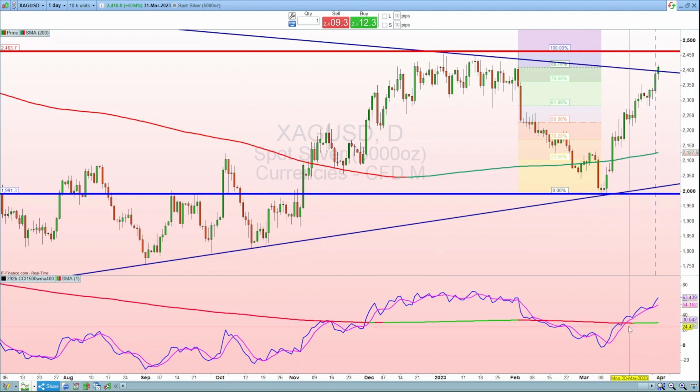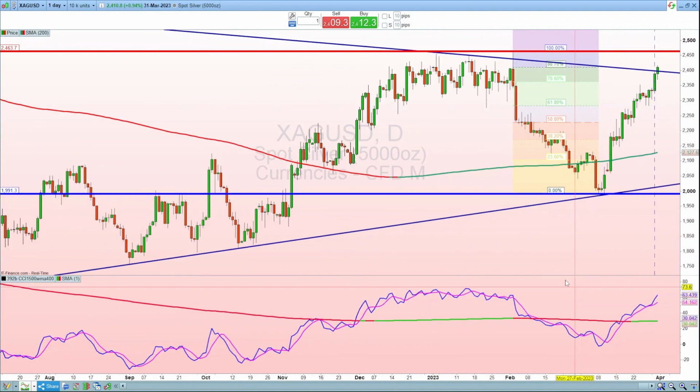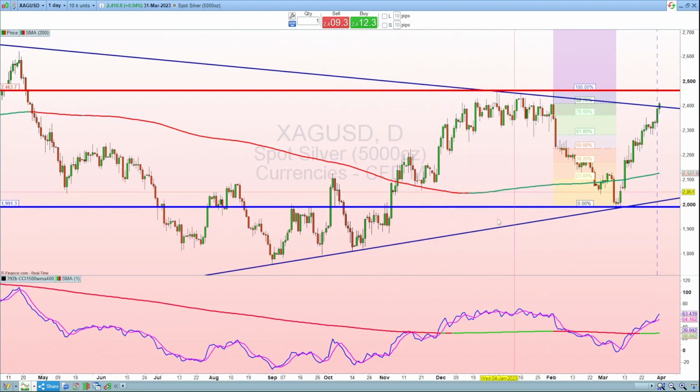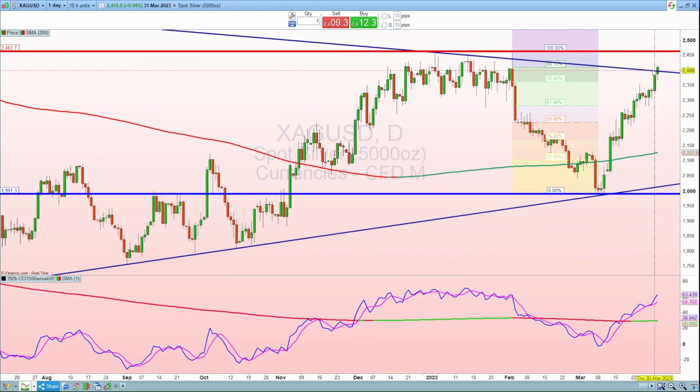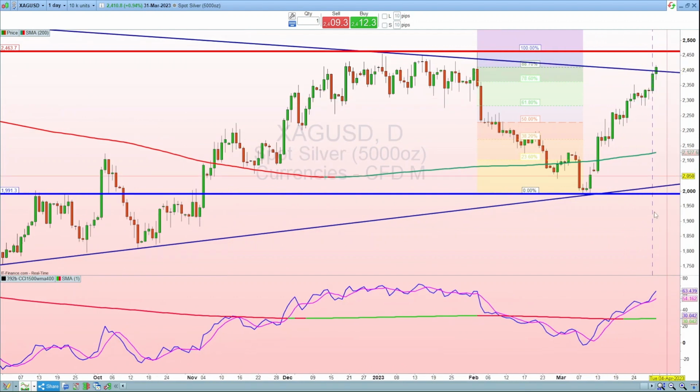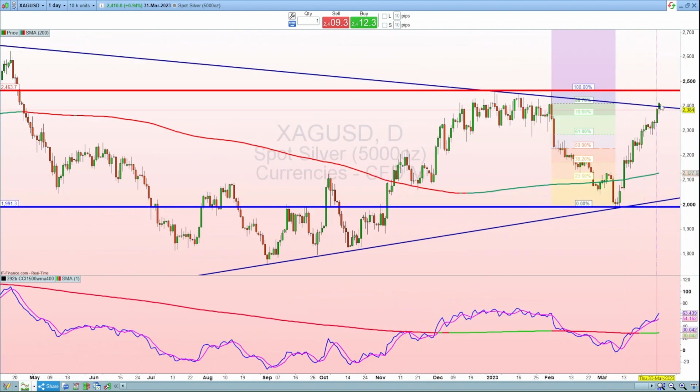So on the daily chart, first off, I've drawn these diagonal support and resistance lines, and also these two blue and red support resistance lines, and it's currently in this range on both of those lines. It's only just broken out of the descending diagonal trend line in the last day of trading, so that's obviously a bullish outcome so far, and we need to see it break above this key resistance area to be more confident about going long.